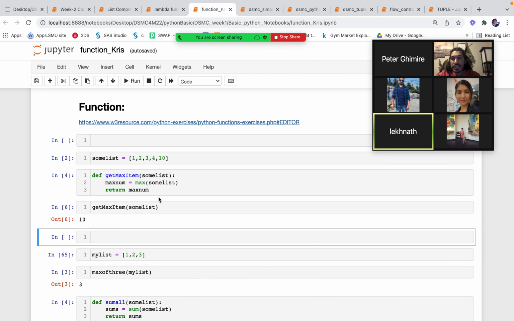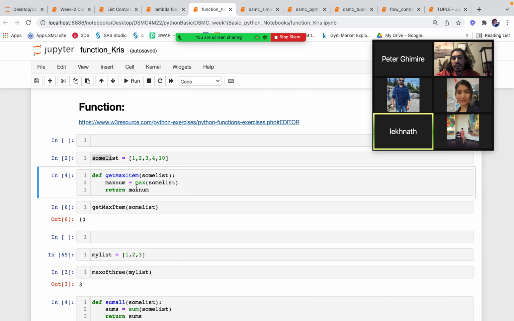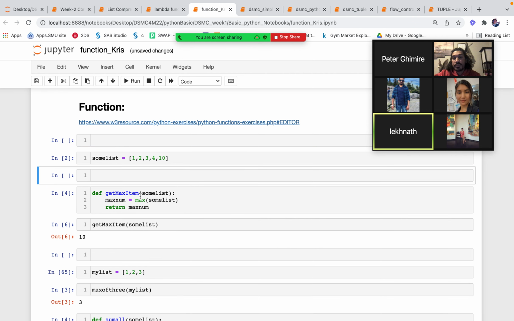See, what this function is giving you is the max element in the list, right? There is some list, and then first calling it, max is also a built-in function. You can also do max. You don't have to do this one. Like again, if you do some list dot max, I think that also works.